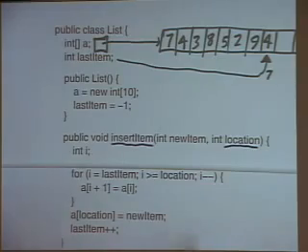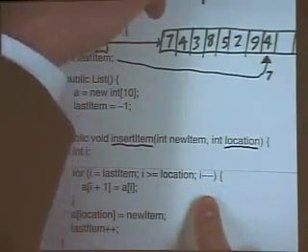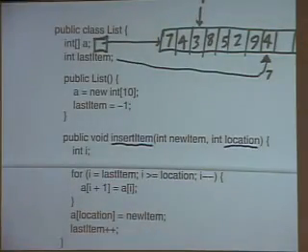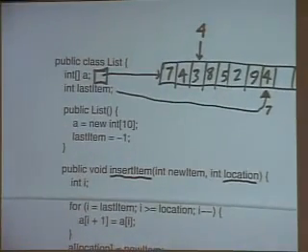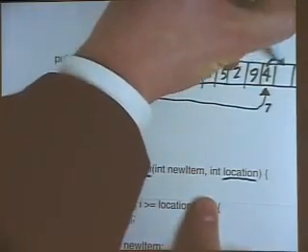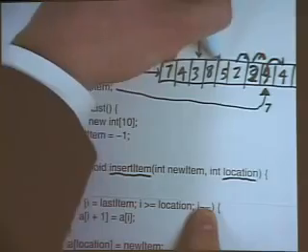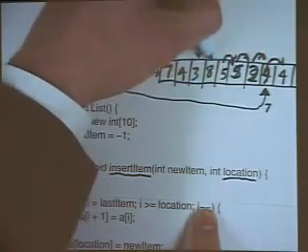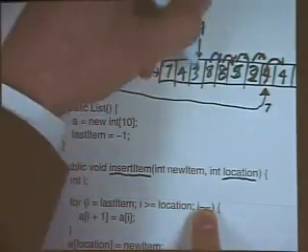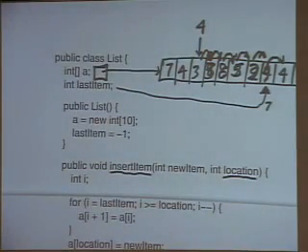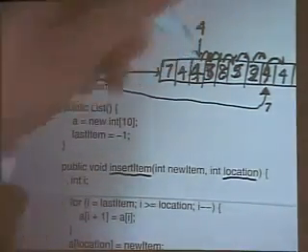Well, suppose I want to insert a new int 4 at location 2. Well, I've got all these other numbers in the way, so I have to walk through from the end of the list backwards, moving all of these numbers over to make room for the 4, assuming that the order of the stuff in the list actually matters. And that's the part that's going to take time proportional to the length of the list. So if there's 1,000,000 numbers in your phone book, that's going to take a long time. Then you finally free up room for the 4.